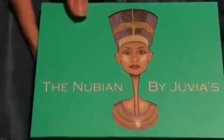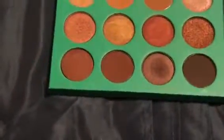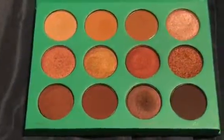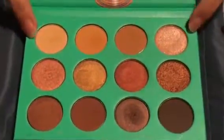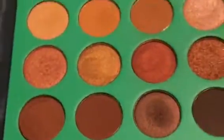Moving on to this palette. Don't know how to say the name, so you just look at it. Alright, this palette is one of my favorites. There's 3 of them. This one's one of my favorites, although I can't use it because it's my mom's. But it's more brown tones and nudes, and it has shimmers, but it also has matte tones, so you can put it in your crease.